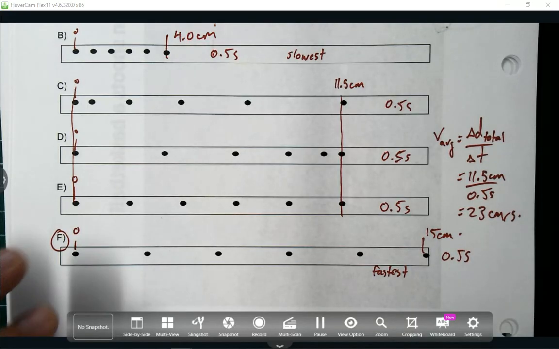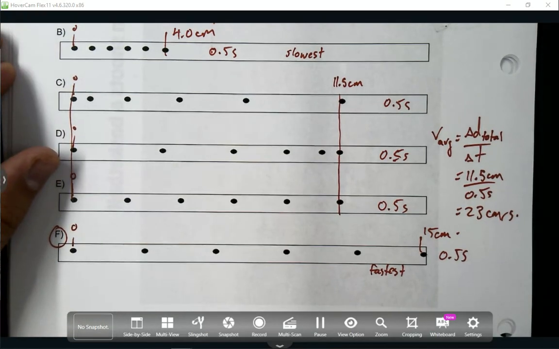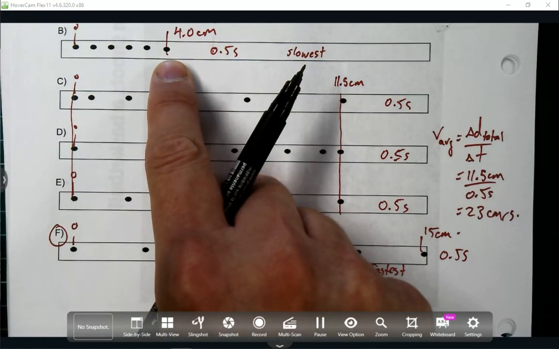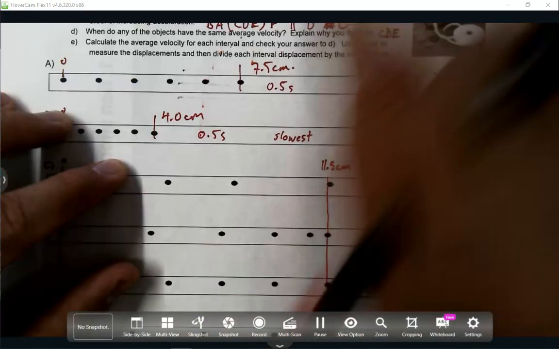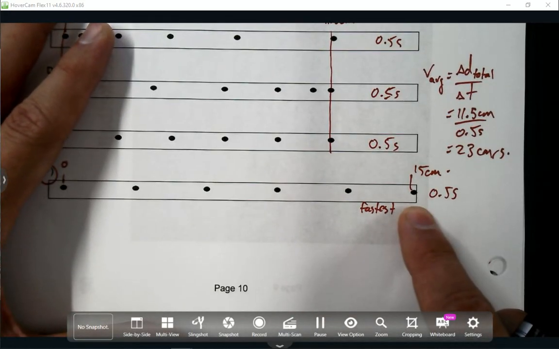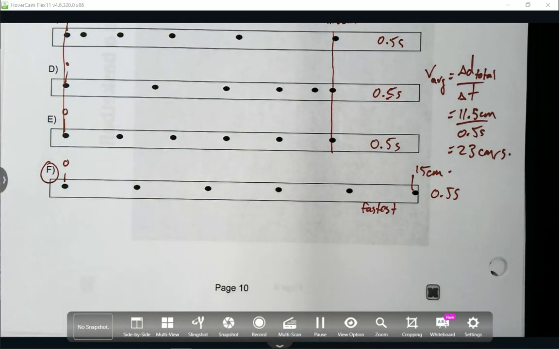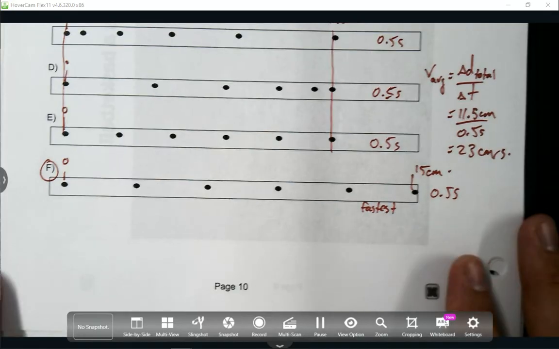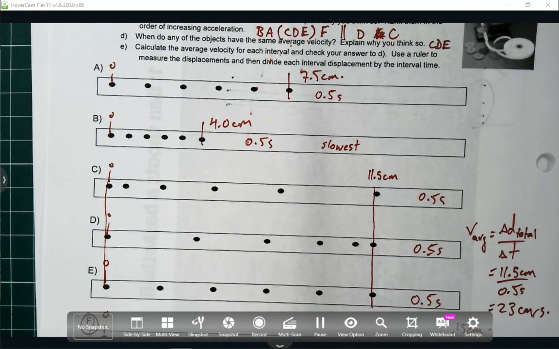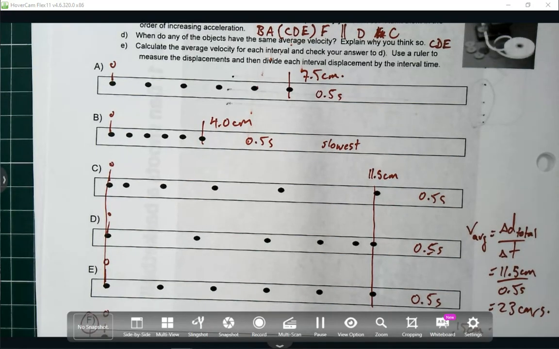And so essentially, if we rank these guys from slowest to fastest, we'll look at the one that traveled the least amount of distance in the same amount of time, compared to the next amount of distance, and the next, and that would rank them in order from slowest to fastest. And so I'm not going to occupy a lot of time with that one. I'm going to expect that we could be able to do that, okay? And so we have that control variable that we've looked at them all for the same amount of time, and that's going to allow us to make that kind of a conclusion, okay? I'll stop there.